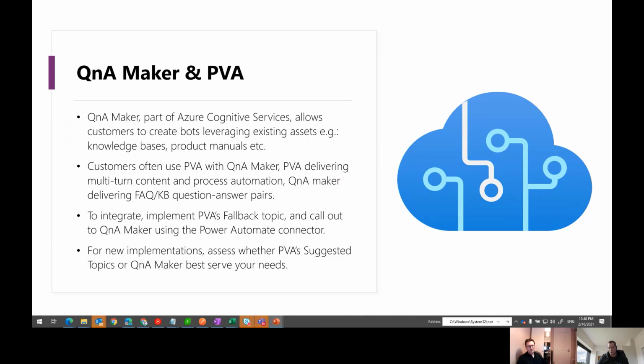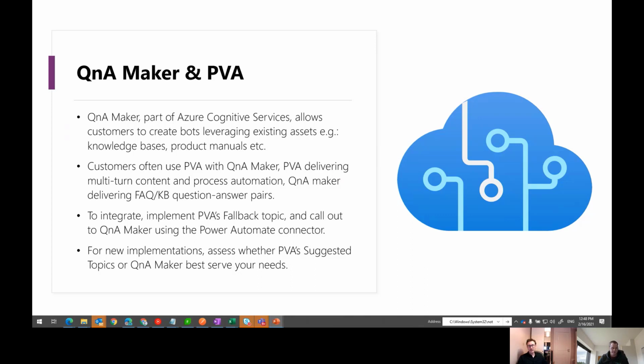What we've seen some organizations do is, when the fallback topic is called, create a flow that will use the Power Automate Q&A Maker connector to see if it exists in that repository of information. If there's a match, you can return it back to the caller, the chatbot user itself. It does give you another extensibility opportunity from that perspective.